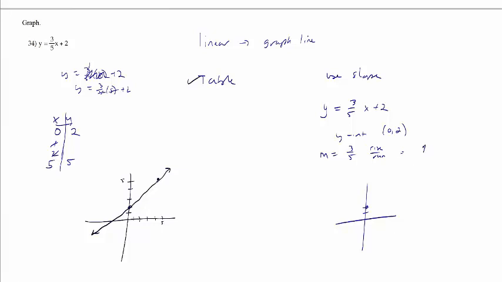So my rise is 3, so I'm going to go up 3, and my run is positive, so to the right, 5. So starting at a point I know to already be on the line, starting at my y-intercept, I can go up 3, and then to the right, 5. And I have this point here, and then I draw my line through them. I could also go down 3 and left 5, because that'd be like a -3/-5, which is positive 3/5. So it's not the only way to do it. But either way you choose, you should get the same line. And I do want to see 2 points, or like I said, you may go ahead and use the slope to get your second point.